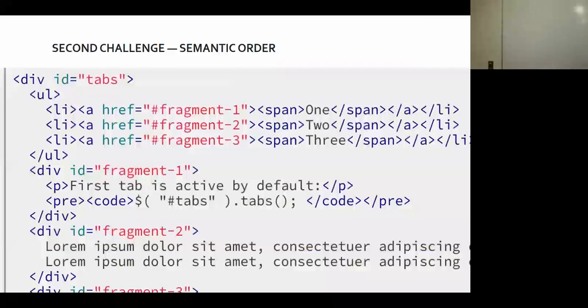Second big challenge is the order of content of tabs. Accordions are not that bad. Ideally, you have groupings of headers and content blocks, but with a tab, there is no sequential relationship between the tab labels and their content. You can see here we have a bulleted list of links and then panels of content below them.